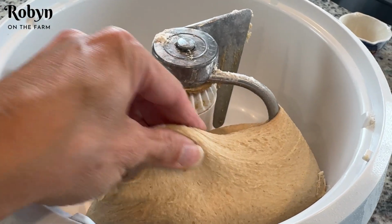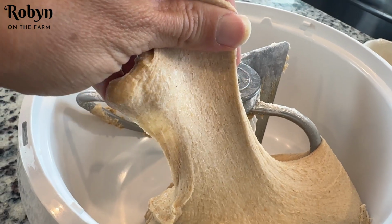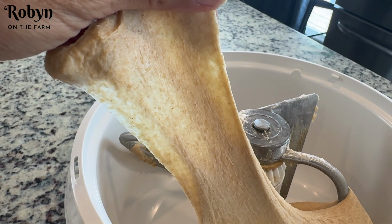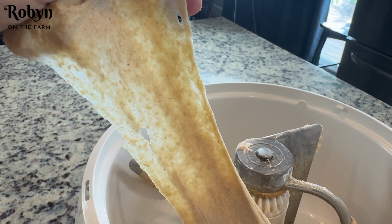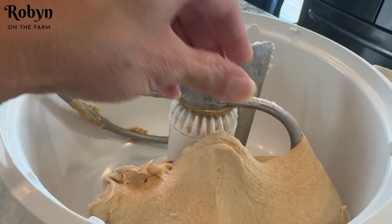Okay, check out this dough. This is what we want. Let's see if I can do this one-handed. I probably can't. I might have to show it to you a different way. But let's see, it's almost there. You can start to see through it. If I had 2 hands, I could show you better, but it's a window pane without breaking. That is exactly how we wanted our dough. So this dough is ready.